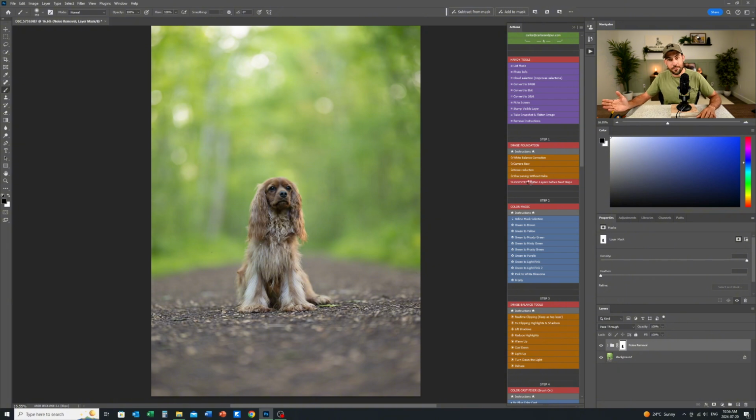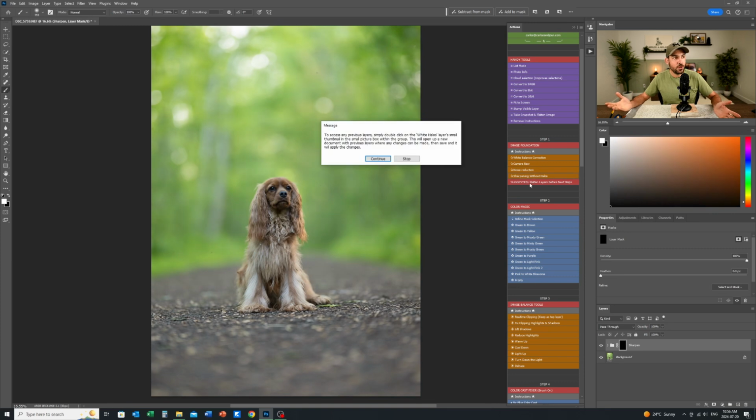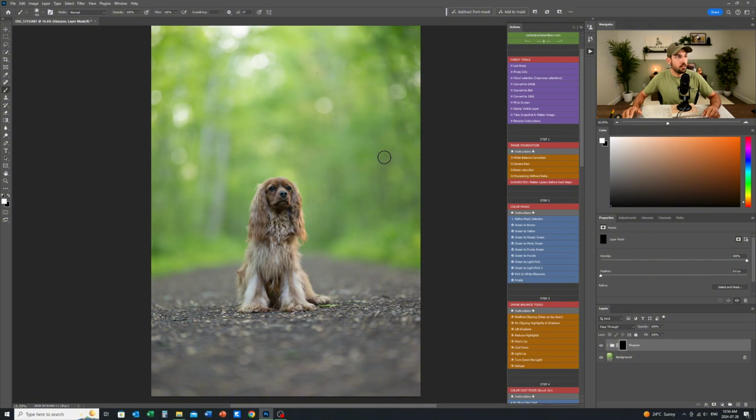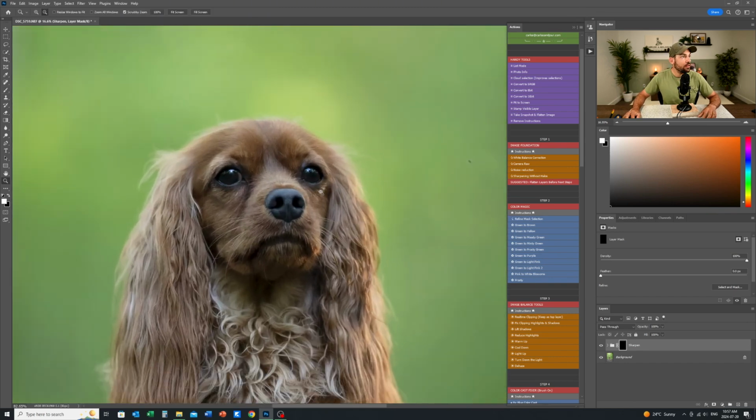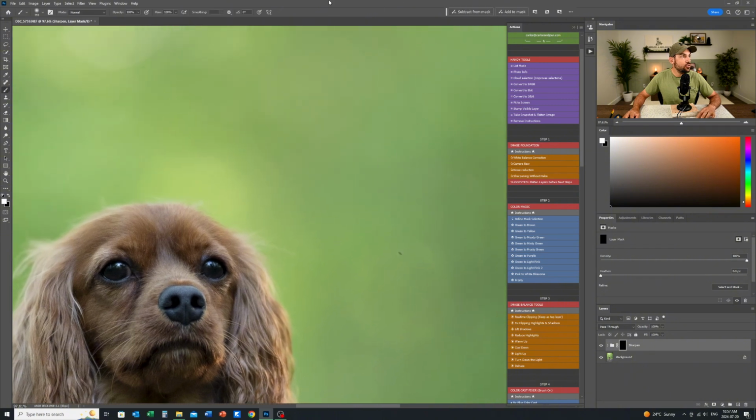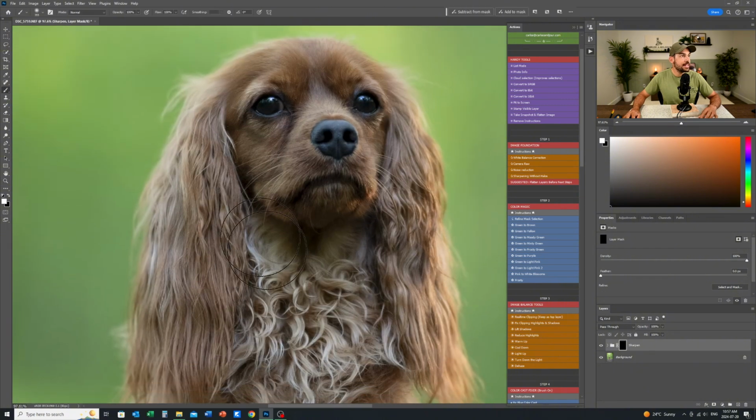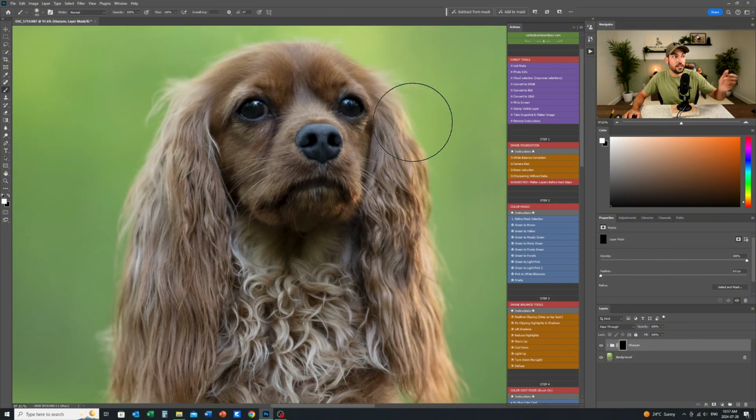And it might take a few moments. There's a few steps in there, depending on your computer as well. All right, so you can read this here and press continue. All right, so now we have a black mask and we want to take a white brush to reveal. So as you can see, there's no more noise around except there's some noise on the subject because this reveals some of the details.